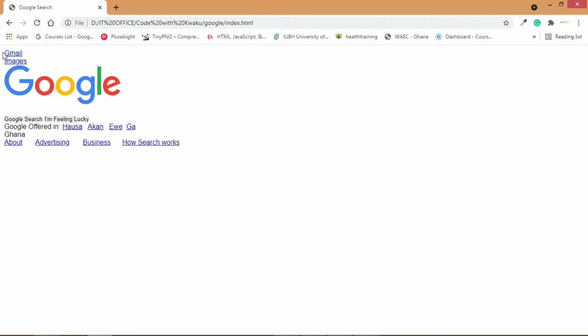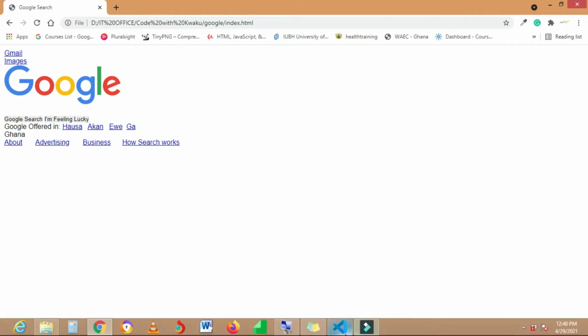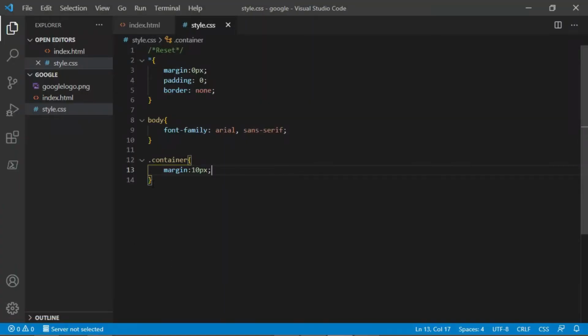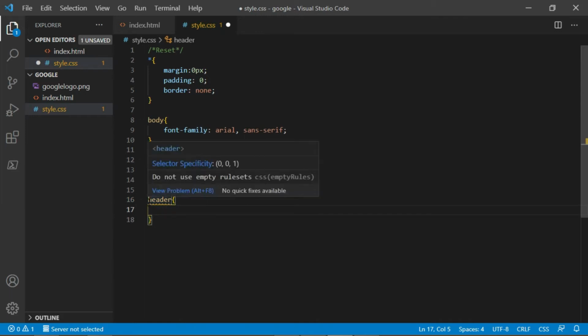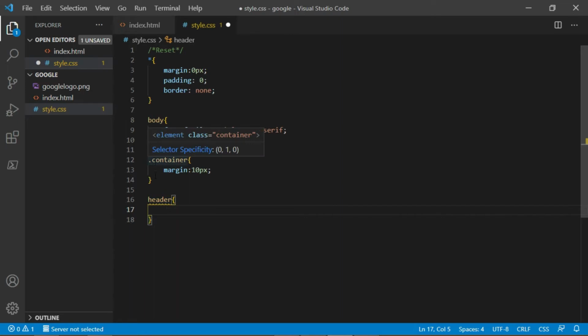So this is 10 pixel up, left, bottom and right. Okay, then I call my header. I'm calling the header directly. It's not a class, it's an element or a tag, so I don't need to bring a period. You only bring period if you are calling a class.